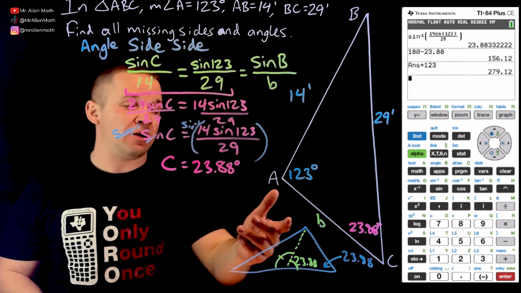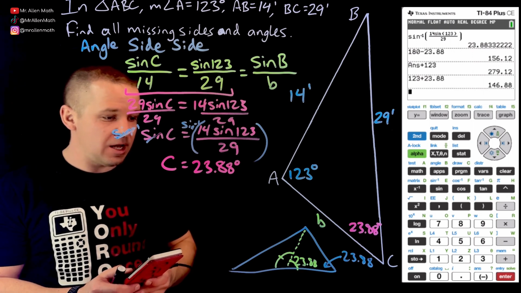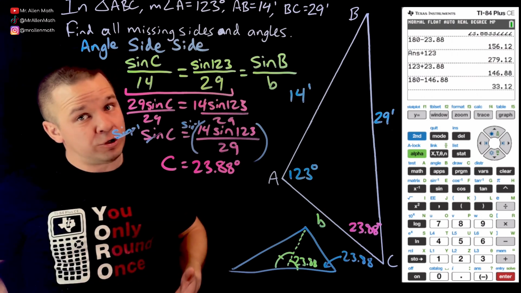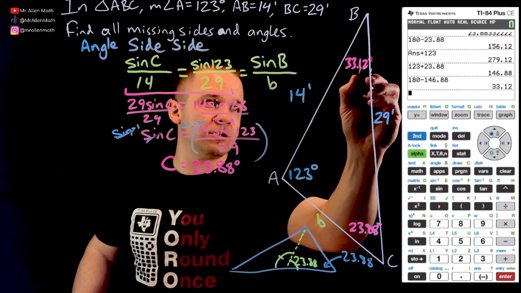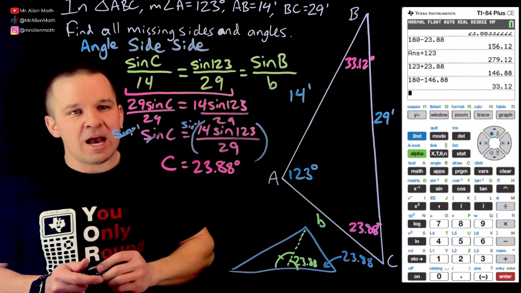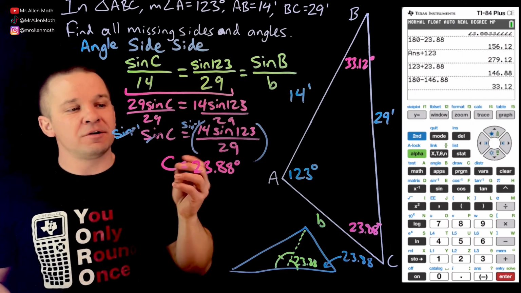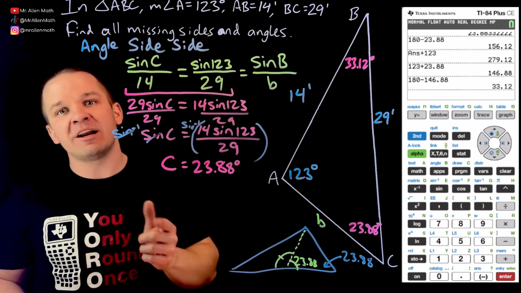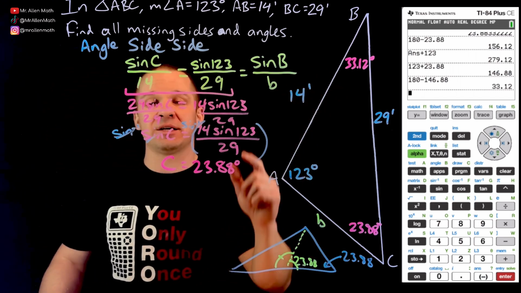We're going to solve for the rest of our angles. I got 123, I got 23.88. So 123 plus 23.88, and I'm going to do 180 minus that. And again, I know I'm using the rounded value right now, which seems weird, but here's the thing, this is going to be 33.12 degrees. I want all three of these angles to add up to 180 degrees. And if I were to use the non-rounded or super decimal answer that's in my calculator, there is a chance for these to be like a hundredth off of 180. You'd end up with like 179.99 or 180.01, and you could be marked off for something like that because all the angles must add to 180.